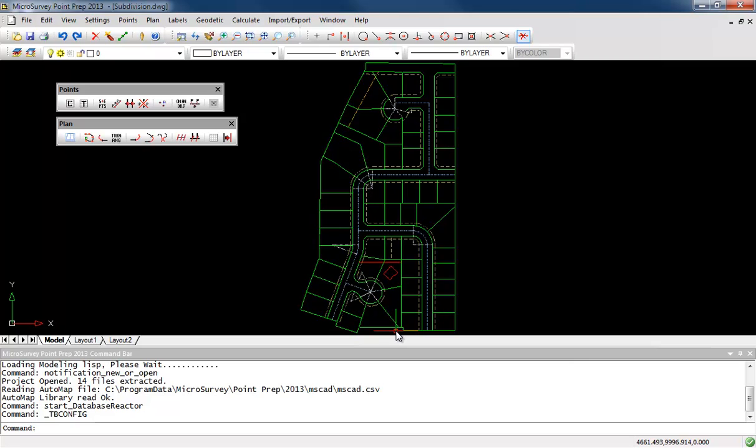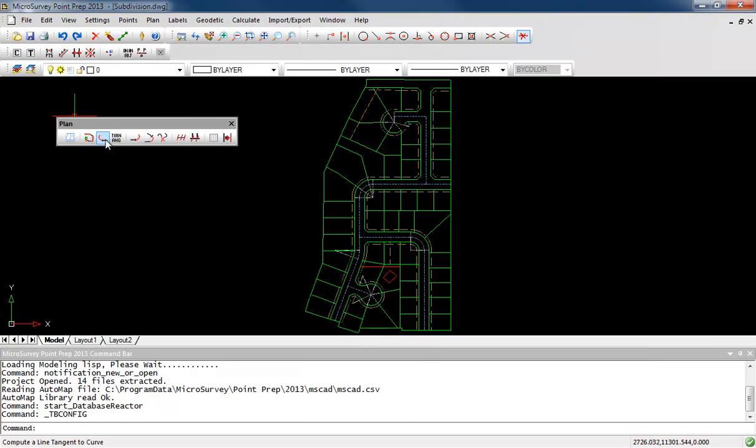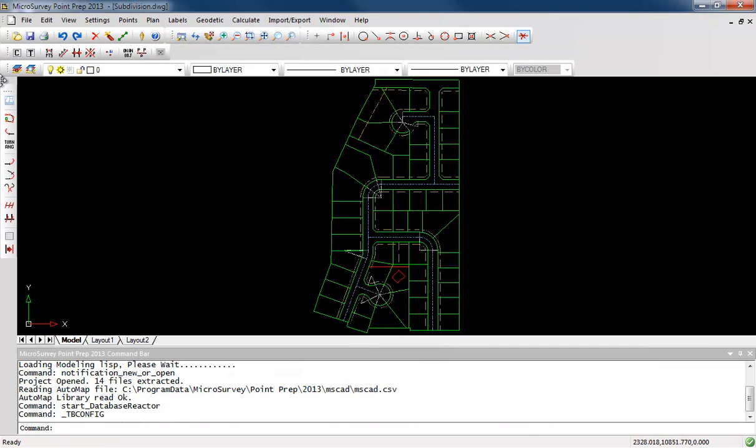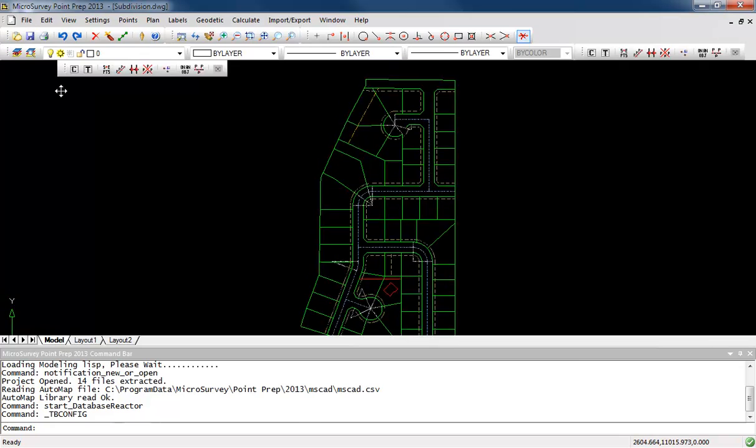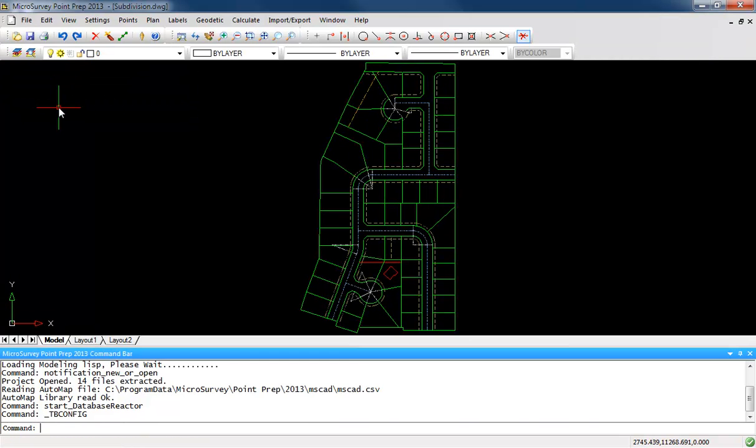You can customize your workspace by turning on or off whatever toolbars you like. They can be docked to the main window, along the top or sides, or they can be left floating. Commands can also be started by typing their name at the command line at the bottom of the screen.